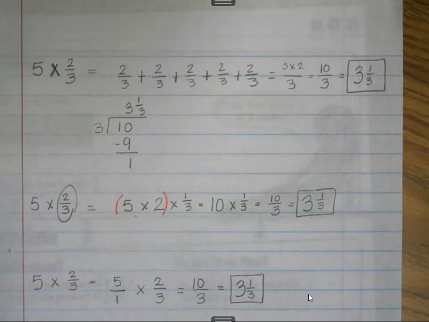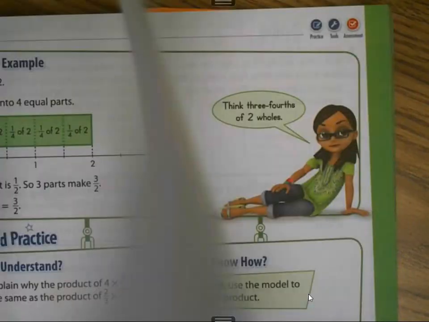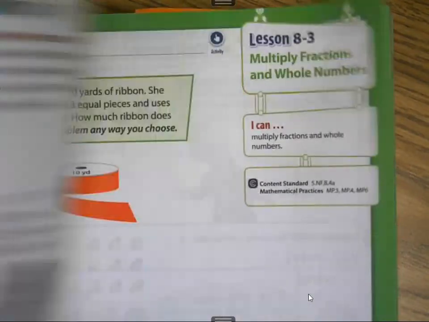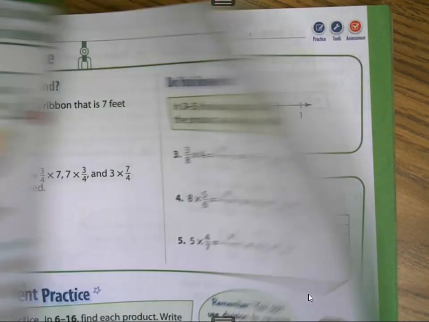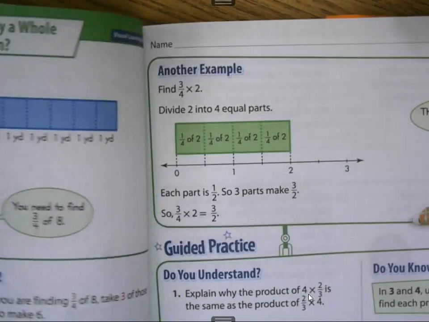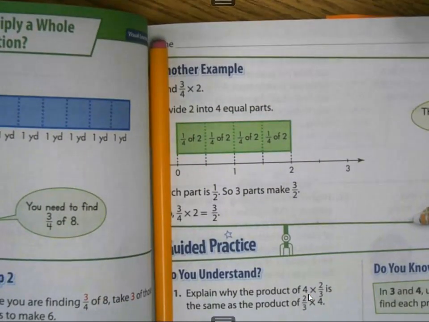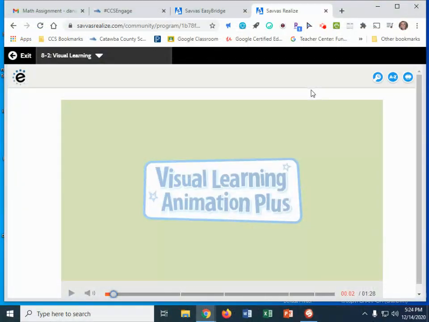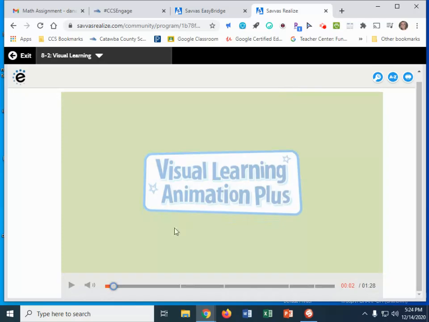by a fraction. So today we're going to switch it up, and I really wish it would have said, how are we going to multiply a fraction times a whole number using models, because you're going to see a whole lot of models today. So I'm going to embed the visual learning video. It goes with what we're doing on the top of page 338. So please just follow along.